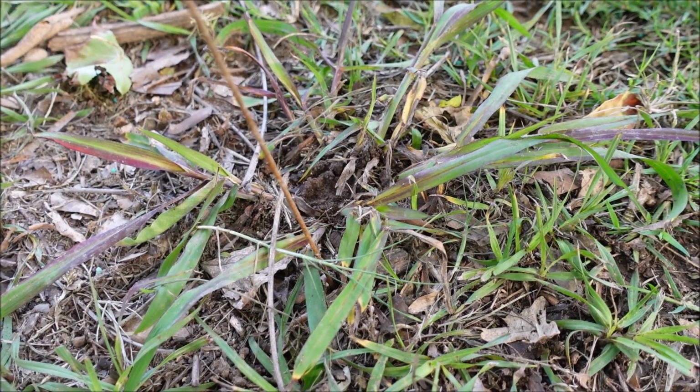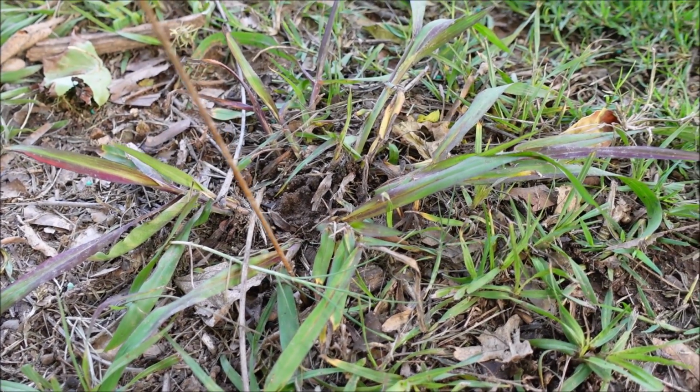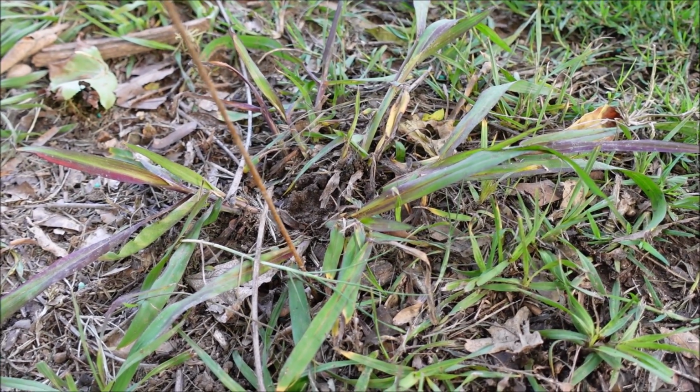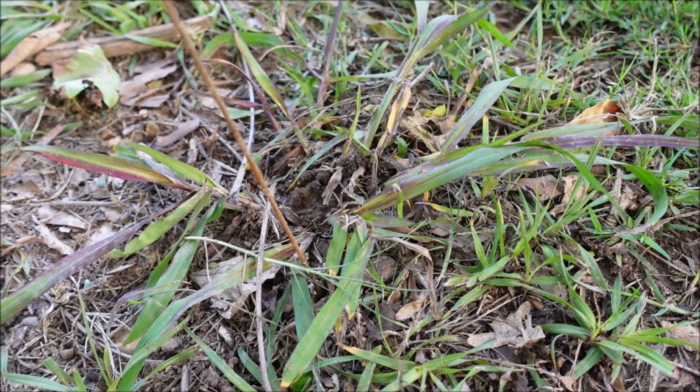Very encouraged with the crabgrass, foxtail, mediocre on the ryegrass and the Kalinga, and I would say decent results as well on the Dallas grass. There's no perfect herbicide, I know that. No perfect combination is going to get every weed, but I like to show you the actual results, spraying it on video so that you can see what happens, so you don't have to be wondering what's going to happen when you spray it in your lawn or on a customer's lawn.